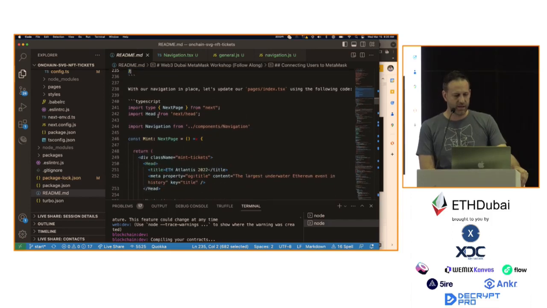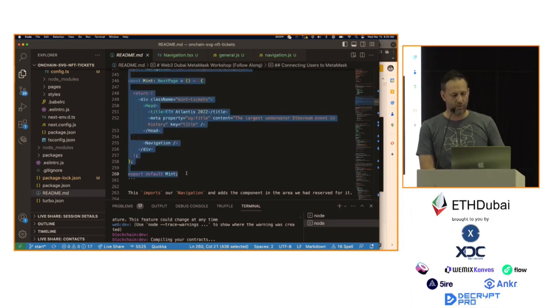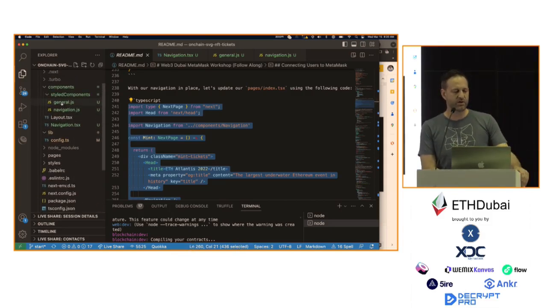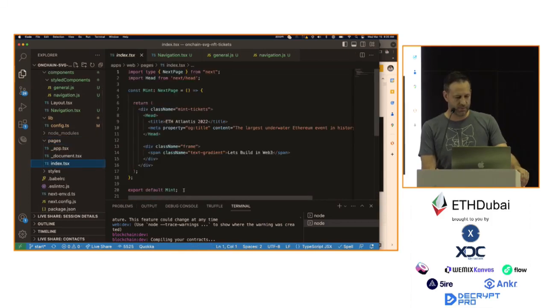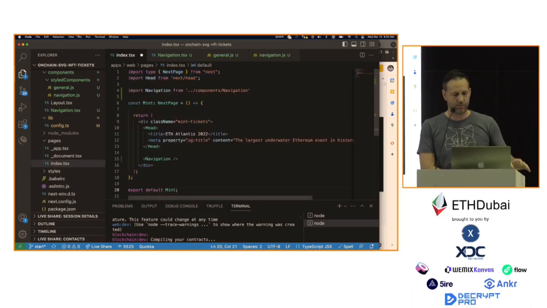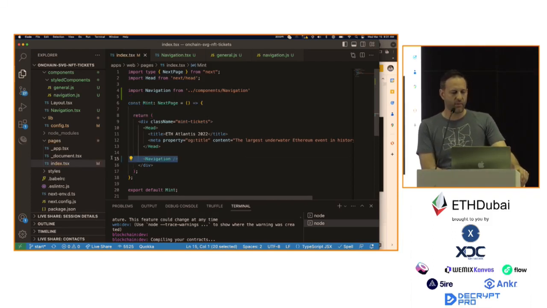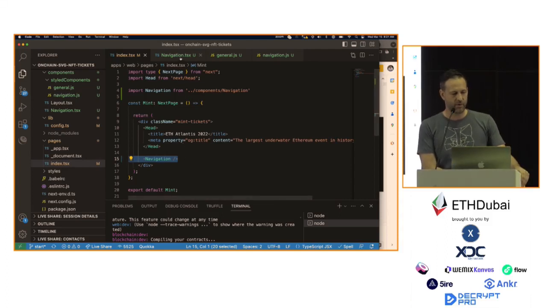Really nice. Next thing we need to do is import that navigation item into our main index page, which is also going to be our minting page. It's serving both purposes for this project. In a real project, you would probably have several different pages, but this is pure demo style here, so our index will also be our minting page, and you can see we've named that component mint. And then also there is that navigation component that we just created. So we have a reference to that. That'll be the top thing on our page. And yeah, move on, right?